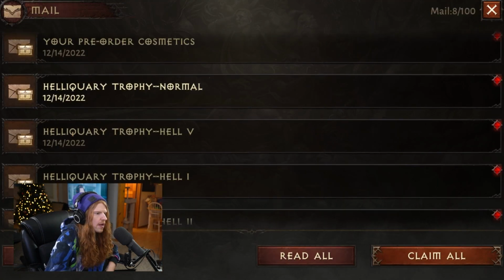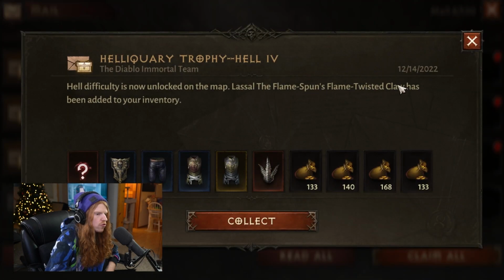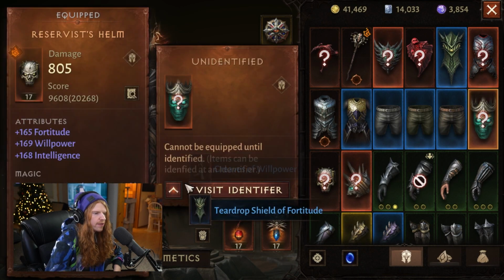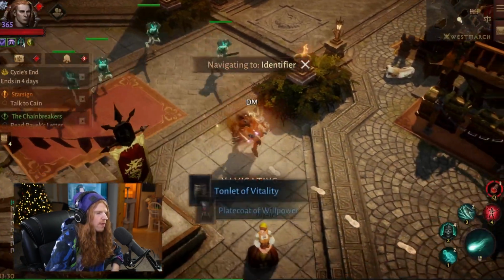If you've completed the Heliquaries prior, don't forget to go into your mail and claim these, as there's going to be a whole bunch of rewards available for you. I'm going to click claim all of these now. You can see there's a pretty fat amount of items to be identified. All of these have just come from the Heliquary rewards that are new.